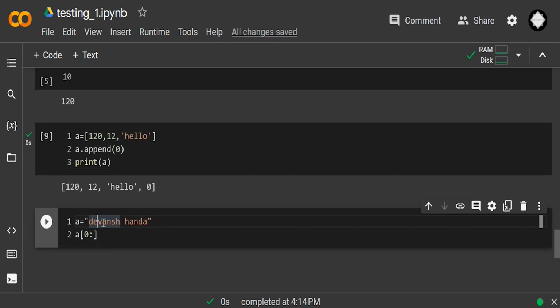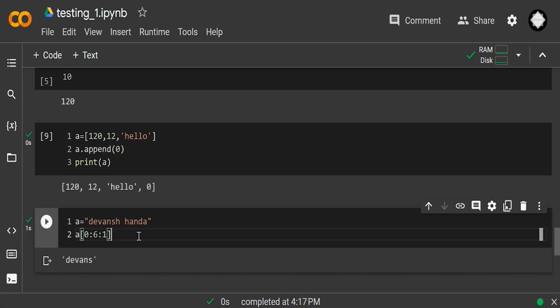So 0, 1, 2, 3, 4, 5, 6. So 6 should be my ending index. And I want you to take one step at a time, so that is include every letter until you reach 6. And also guys, basically arrays, lists, everything, indexing always starts from 0 in Python.